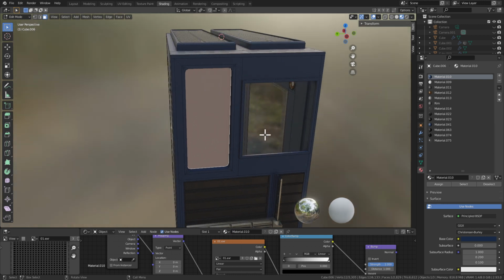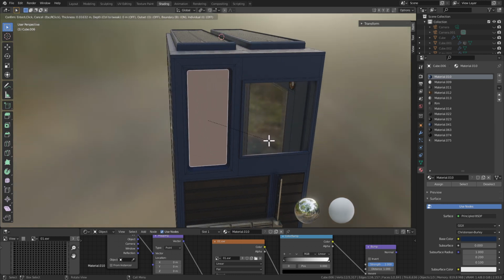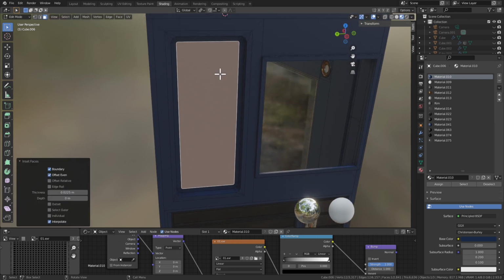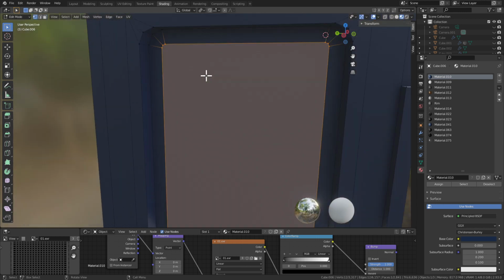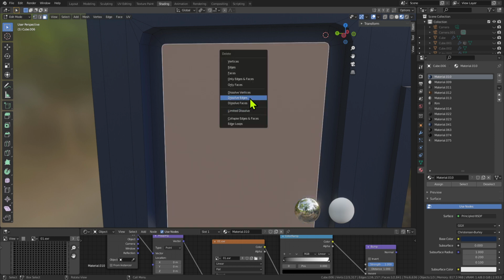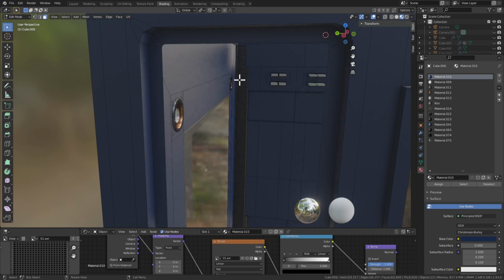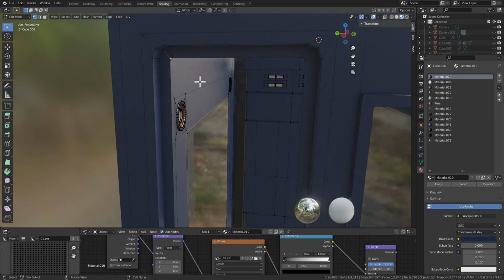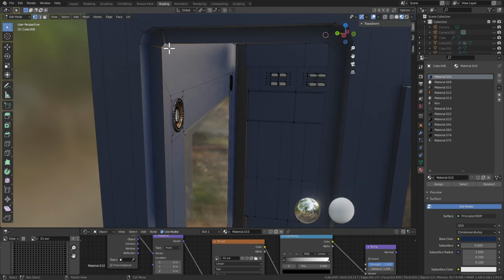So anyway, this one here. Oops! What the heck? We need to get rid of those things here. Let's get rid of that thing first. Dissolve only faces. And let me just think for a second. Yeah, this is where I would like to connect. How do I do that actually now? Dissolve that. Ah, that works.